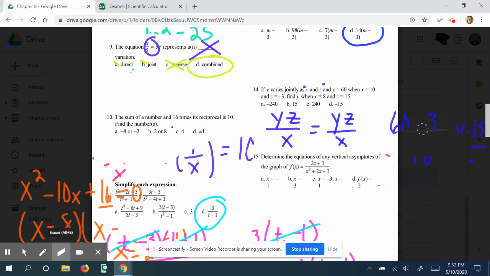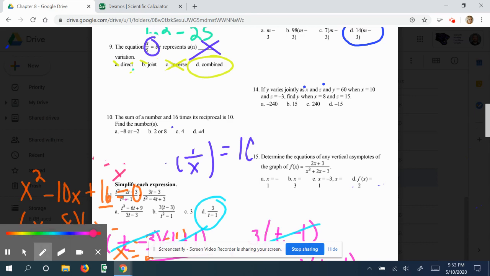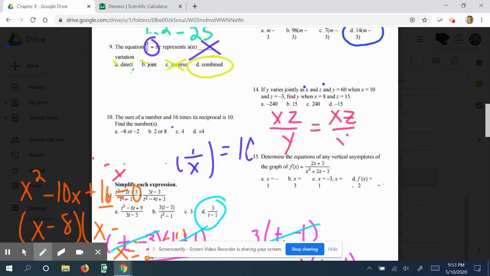Okay, well, I guess there's one more way we could write this. We did x and y together on top over z, and we did y and z on top over x. What if we did x and z over y? So let's try that, x and z over y.